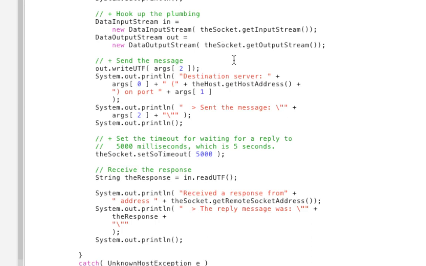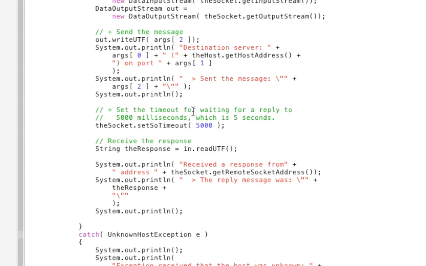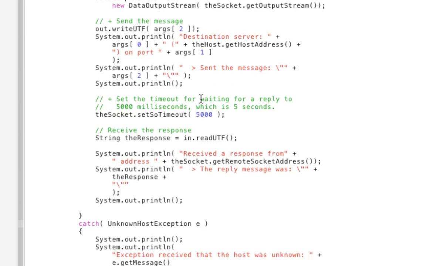So this one sends, it doesn't wait on a port. It doesn't wait and listen. So we're going to send a message. We do the same thing as before. Here's the destination server. We can send the string as is, and as part of the message it gets automatically converted to the stream in terms of the passing of the message. And it's going to be argument number 2, which is what we're sending on the command line arguments. And then we're going to print it to the screen, and we're going to set the timeout.